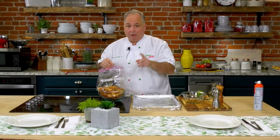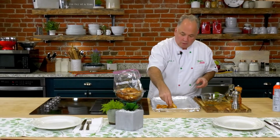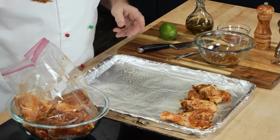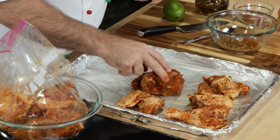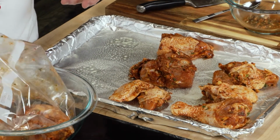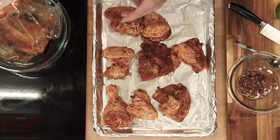And here we go. Now remember, we haven't put the salt and pepper on here yet, so let's just place this down here. All these nice pieces. Oh my gosh, you could really tell this marination. Now, another thing, I like to put more garlic, of course, in mine, and I also like to throw some scallions or onions in there too. I use a lot of scallions, a lot of green onions, so that's up to you also. But the original recipe, that's what we're trying to stick to right here.